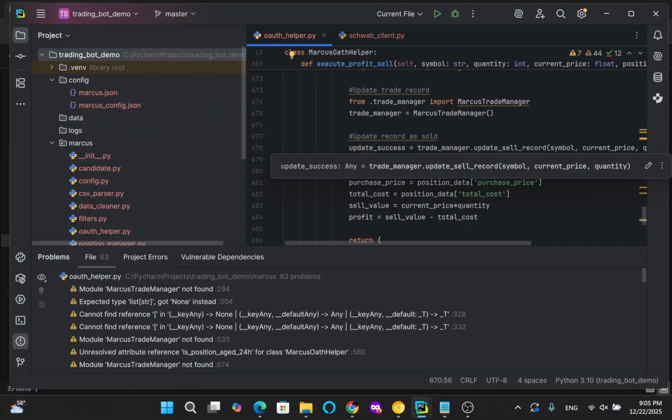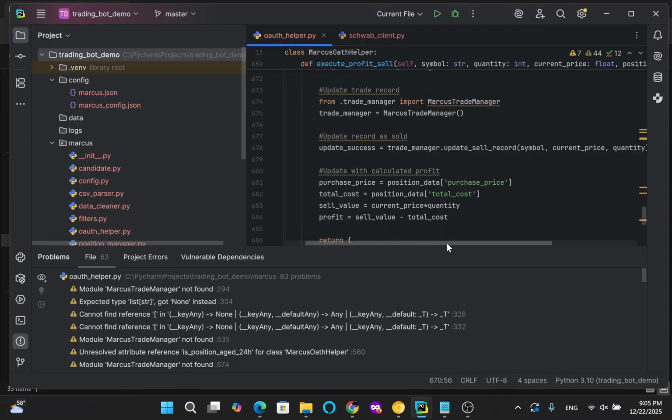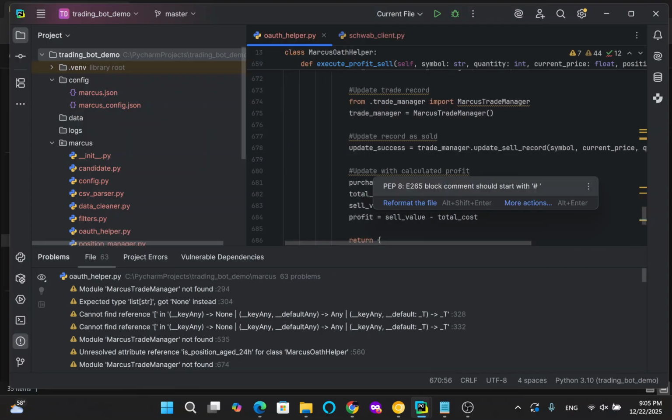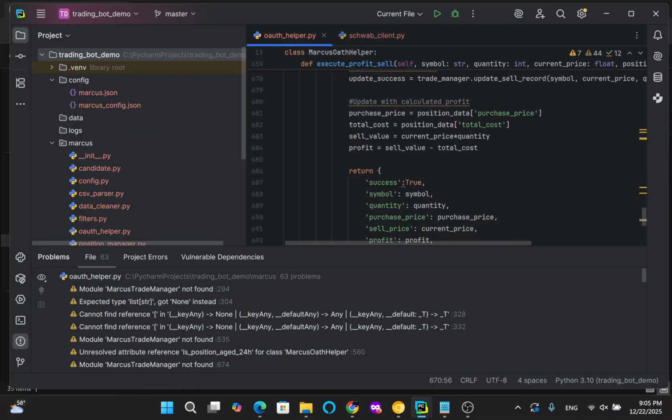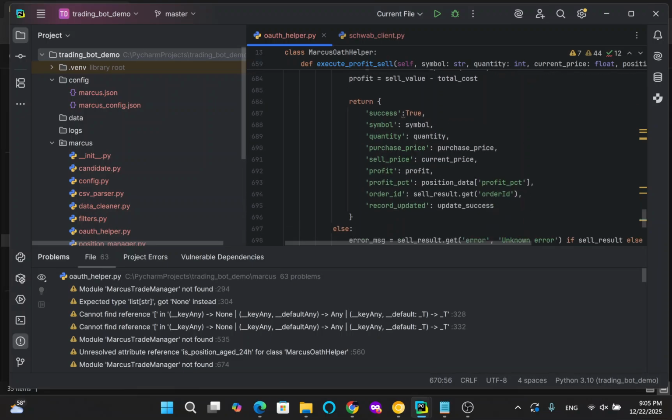We do provide the status update from open to close. We record the sell price, profit, and everything else which is mentioned in this dictionary. And we return true or false, true if successful, false if not.